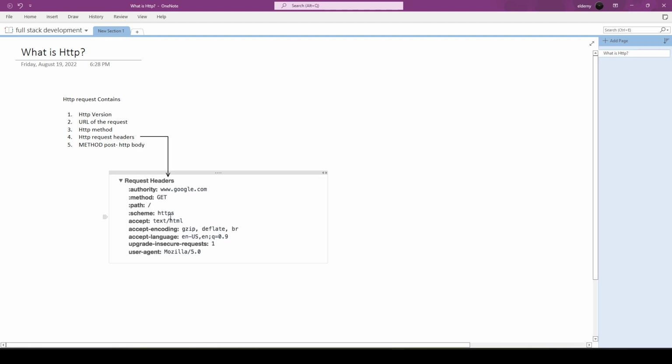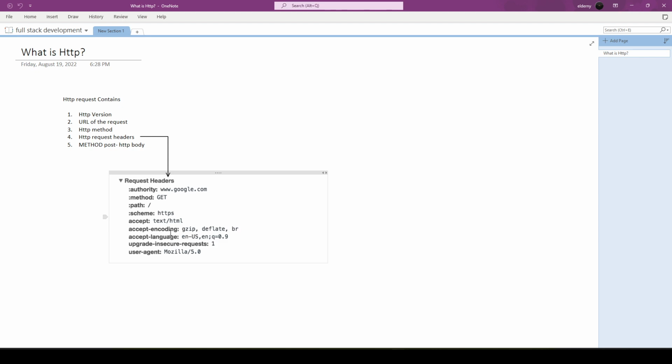And the accept is text/html. So what does this accept mean? Basically it means when we make a request to this URL, www.google.com with just the path as slash, we are only accepting text/html type data back. If they try to give us data in the JSON format, we will actually accept it because JSON is also in text format.